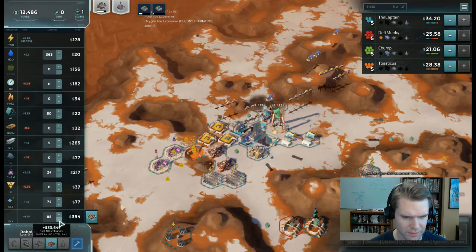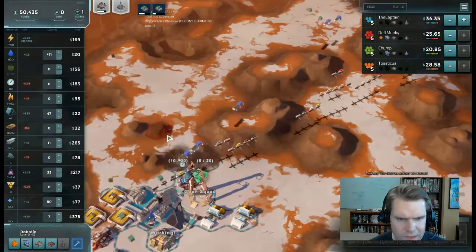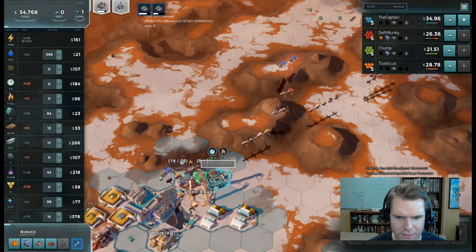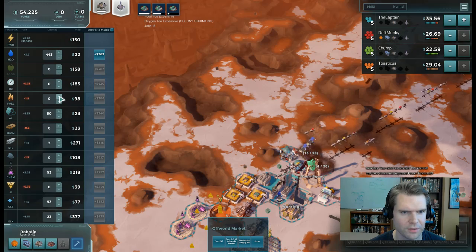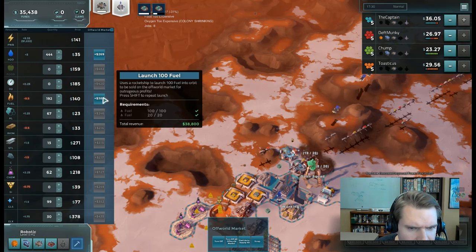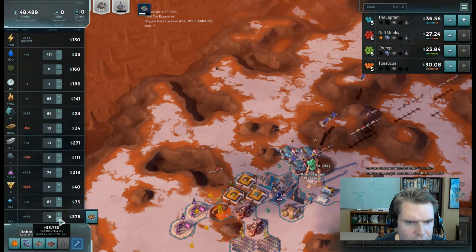This is an unusual game. Usually someone gets bought out by this point. I'm creating a bunch of electrolysis so that I can get Offworld markets up. That's really good Offworld. Oxygen, glass is really good.